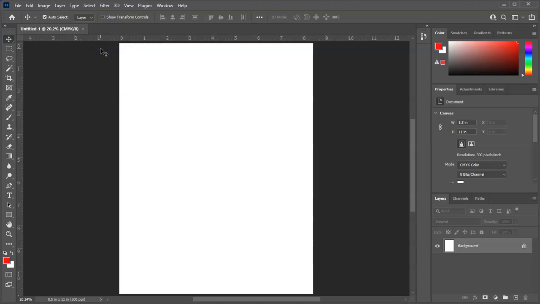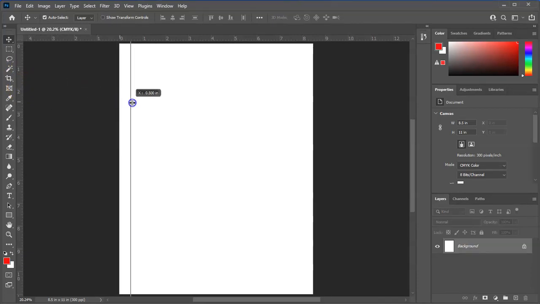It's just easier. We're going to be creating the front and the back side of a 6 inches across, 4 inches vertical postcard. I'm going to be using the rulers for this. I already know that 6x4 will fit okay inside of this document size. I want to start by bringing in a ruler from the left side of the screen.